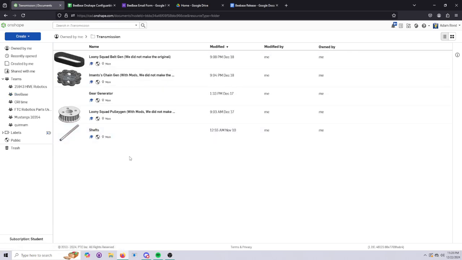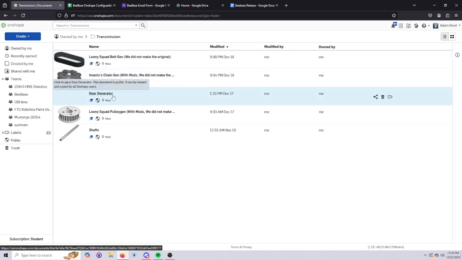This is the base folder in my opinion. It's got all the major transmission generators. So you've got belt, you've got chain, which is actually really nice. It's a version of the Immons feature script with center to center base generation, and it'll generate a composite part with a chain for you. A gear generator, which is based on GearLab. There's no thumbnail here for some reason, but it's basically just a Part Studio with GearLab built into it, so you don't have to use the feature script to generate a gear every time yourself.